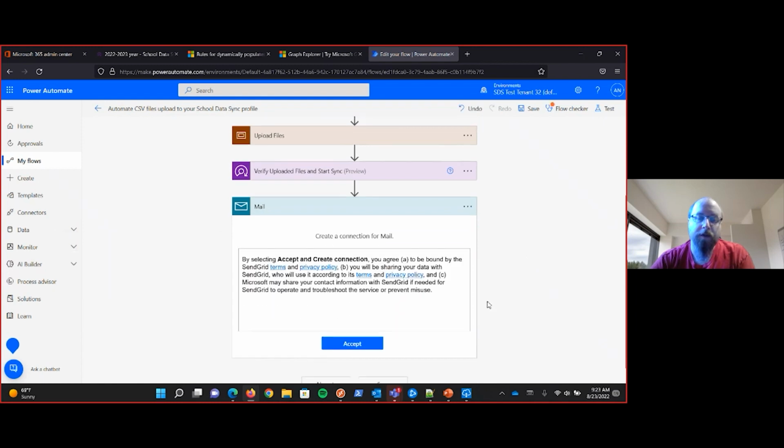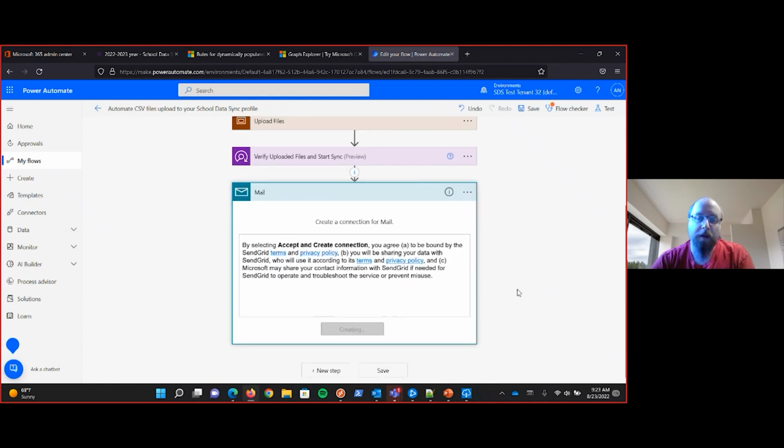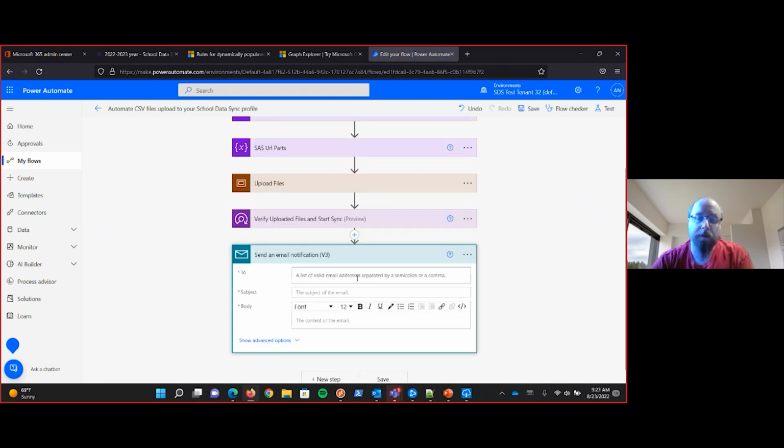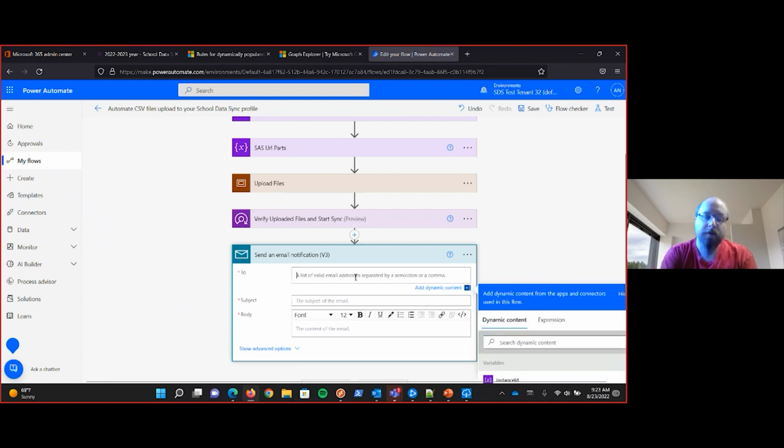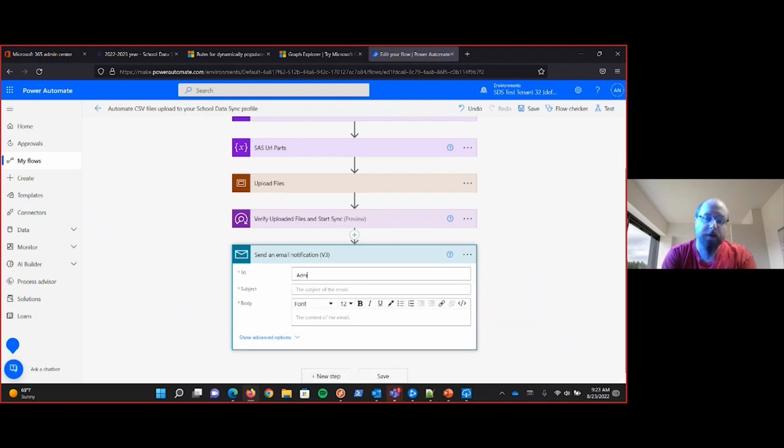Send email notification, and this is going to automatically set up a new trigger or a new connector for this. All right. Select who you want to send it to. So I'm going to send it to my 2 admin accounts that I have.